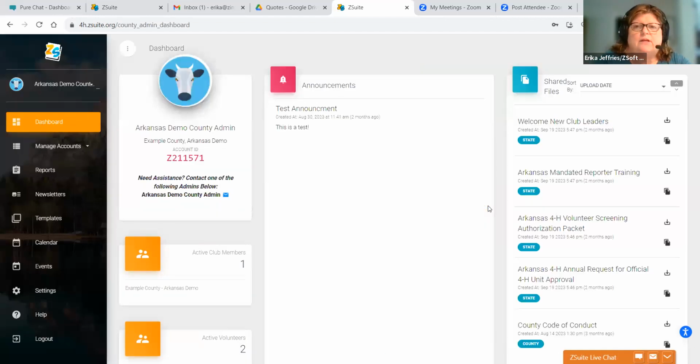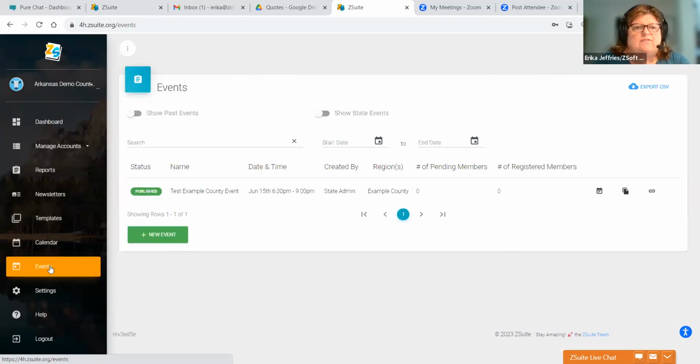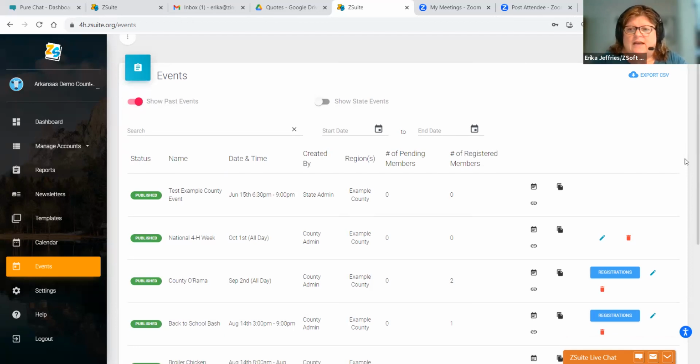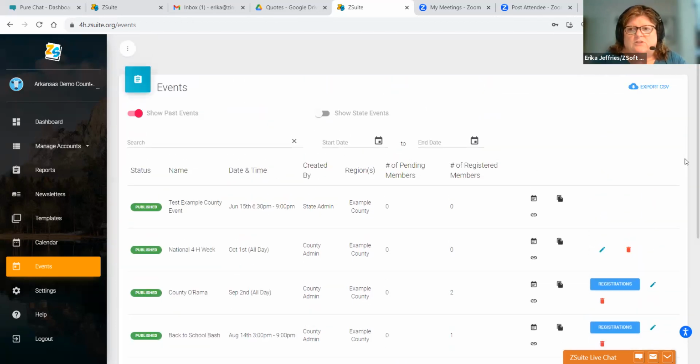These templates and these test events will be here. That's not going to go anywhere. If it is a later date and you have questions on what we covered, you may need to toggle show past events for that item to appear. There are also other hypothetical or test account events that have been created, so it's just a matter of searching for it.